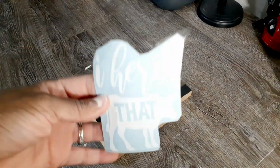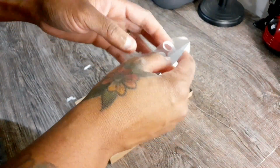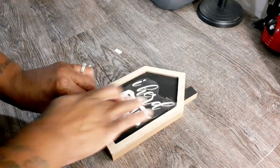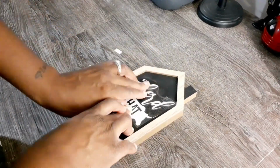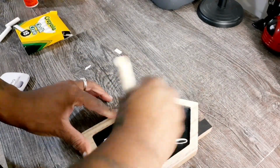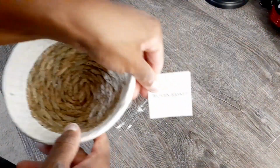Same here. Another Dollar Tree little sign, and I just placed some more words onto it. Fun and cheap little ways to decorate your tear tray. I know a lot of people say they don't like the tear trays, but I do still see a lot of people that love to decorate them. It's just fun to find little small things to add on to your little tear tray.